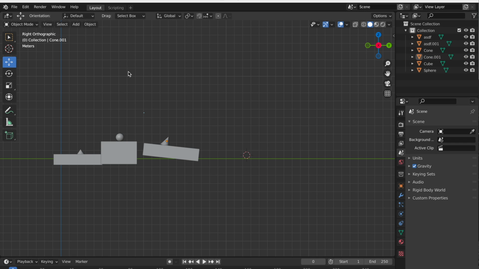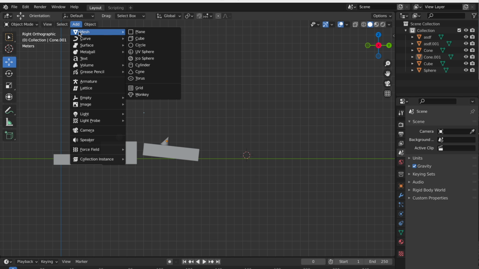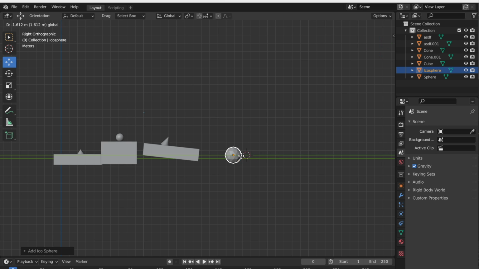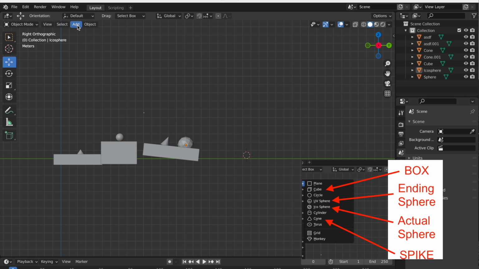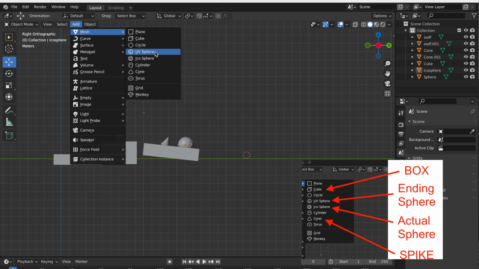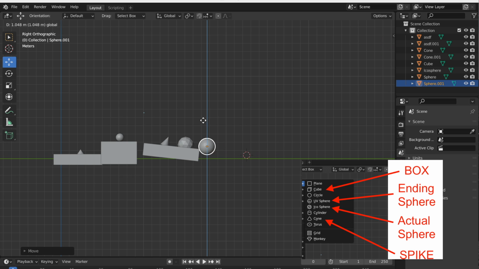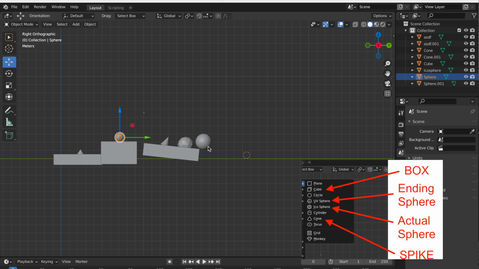Another thing you can add is a sphere. But be careful, because I'll show you. If you go to Add and then Mesh, you'll see that there's a circle, UV sphere, and icosphere. Now, with all of these options to choose from, you have to be careful to choose the right one. So click on the icosphere. The icosphere will be an actual sphere, which you can touch in the game. However, if you go to Add, Mesh, and then UV sphere, this will actually be the ending sphere. But there can only be one of it. And as you can see, there's already a UV sphere in your scene. So you cannot have two endings. So you'll have to delete one of it.